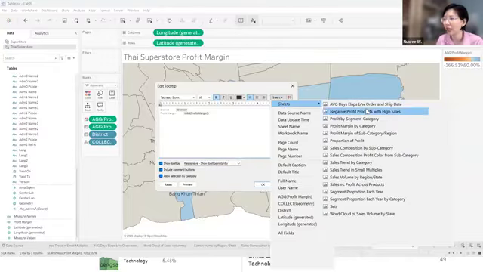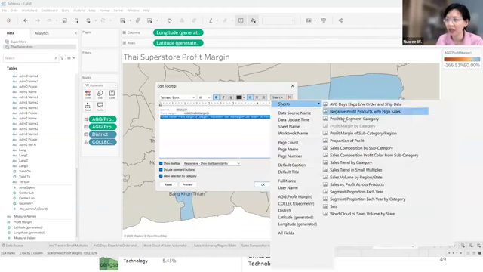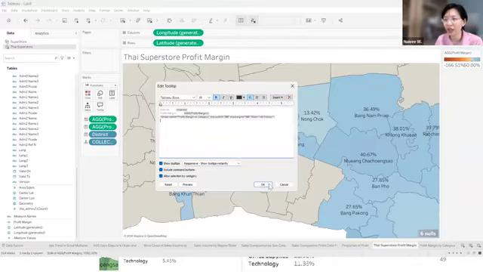I can insert sheets and then find the sheet that we just added. Should be profit margin by category, I think. This one. It looks like HTML, it's like the encoded HTML iframe, something like that. Okay, just go to insert, sheets, and choose the sheet that we just created. Okay, and then click OK.